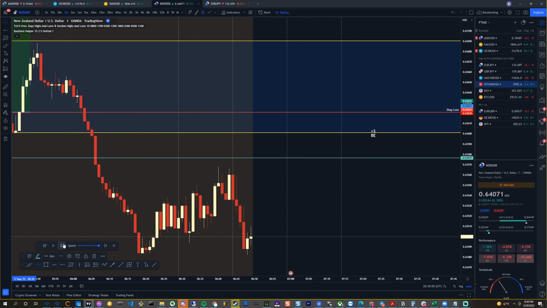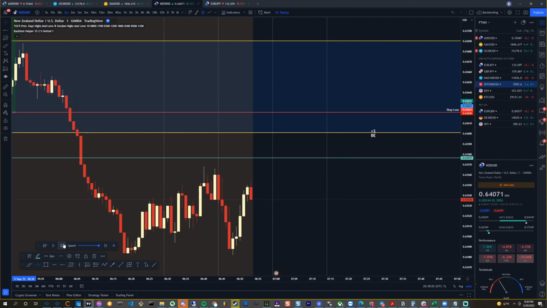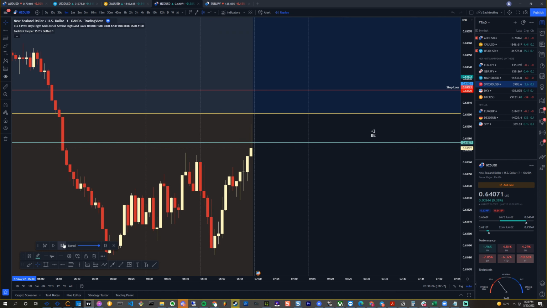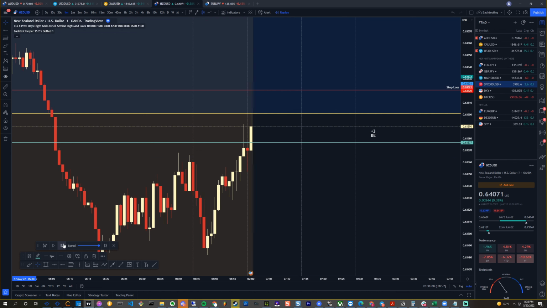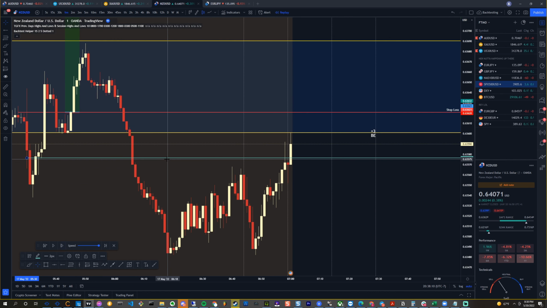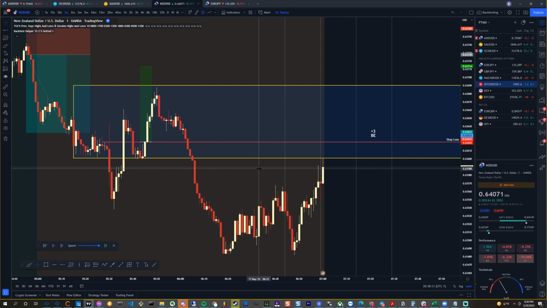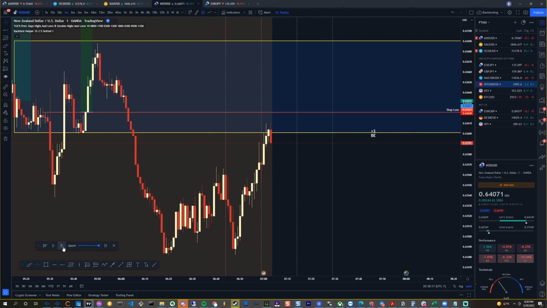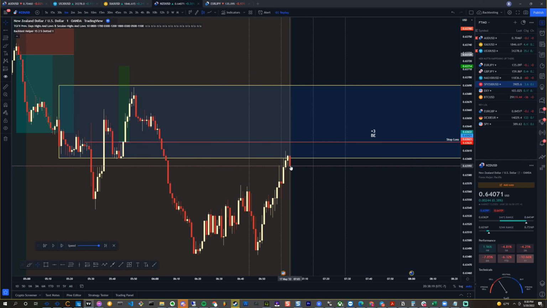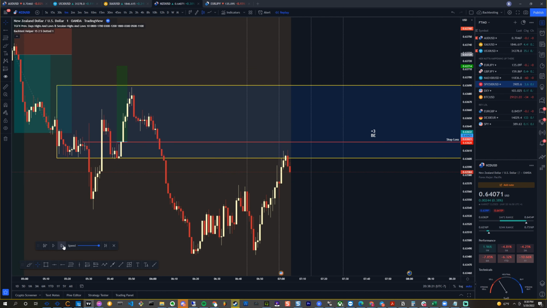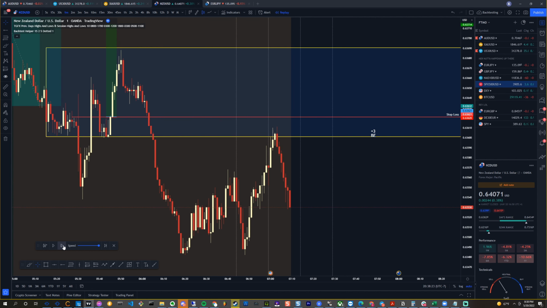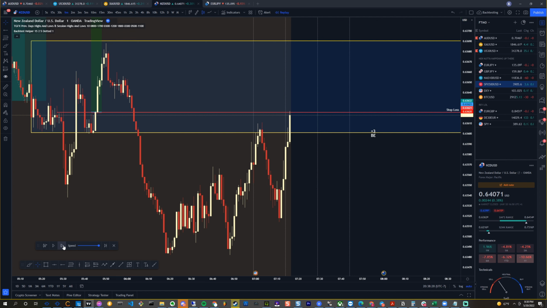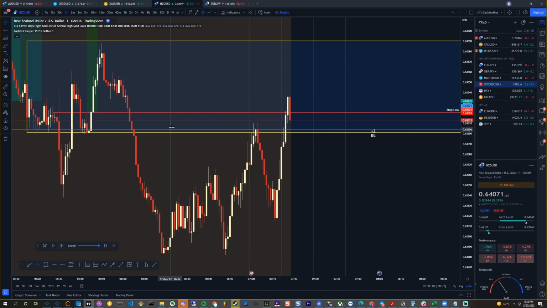Okay, we broke some lows. If we reject from here, I might enter a trade. But we're just kind of pushing up. Okay, so we're back at our zone of supply now. So that would be a good indication that we'd want to enter. But I'm gonna wait for a push back up and then entry off of that. Okay.